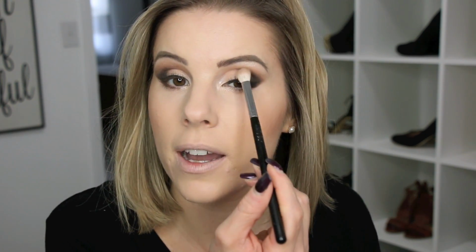When you're in a hurry and you just want to use one product, this is a good all-in-one product. Now it is a more warm-toned bronzer, so I've mentioned this in a couple of my videos, but if you have a really cool skin tone, this might not be the bronzer for you. But if you have a neutral to warm skin tone, I think this would be perfect. And I might actually take a little bit of this bronzer and brush it into the crease of my eye because I want to warm this up a little more. Yeah, that looks really pretty in the crease.